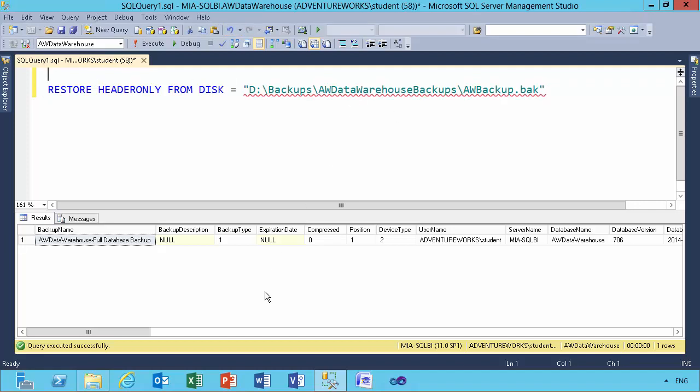I could add a set command at the top. Set quoted identifier off. And that allows me then to use double quotes when I'm using my literals, in this case the path to my file, and we could execute. So if I had maybe a script that I was creating where I had a lot of file paths that I was going to be copying in using the trick that Bob showed on his blog, that might be worthwhile to type that extra code at the top and turn off the quoted identifiers.